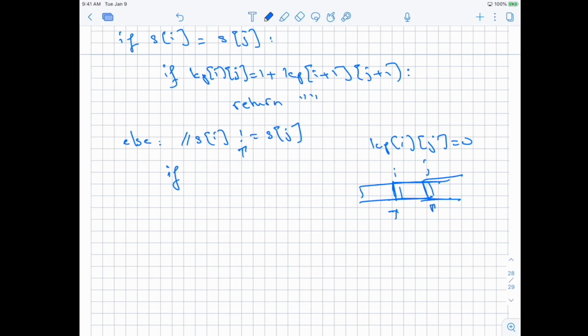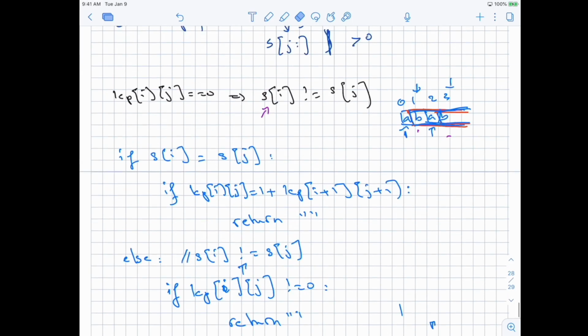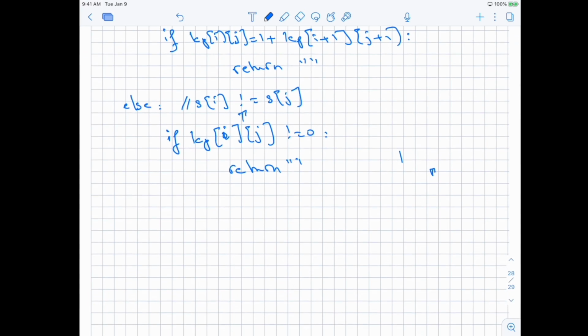But if the LSP value tells us something different, so if the LCP of ij is different than 0, that means this is not valid, so we want to return an empty string. Okay? So this is basically the validation that we can do, and we can do it for all I and j.